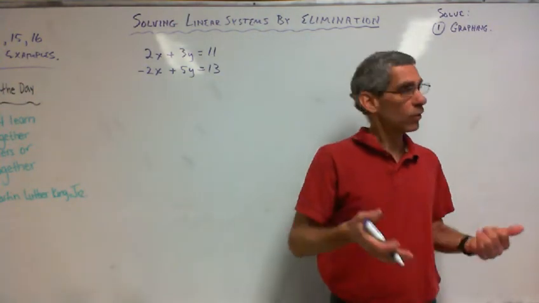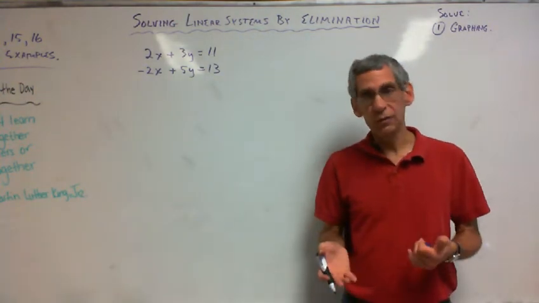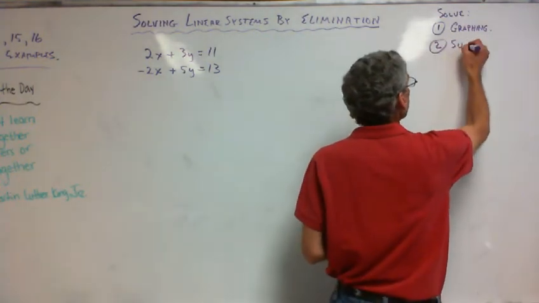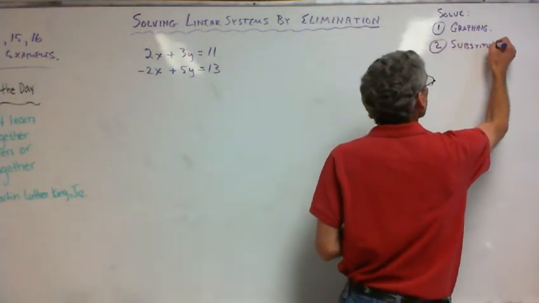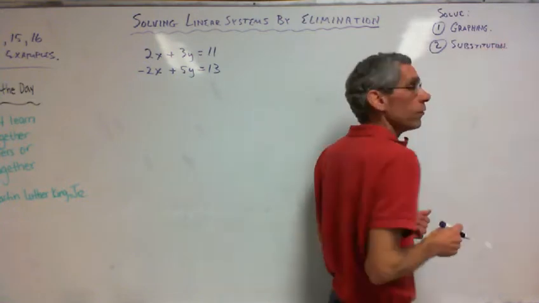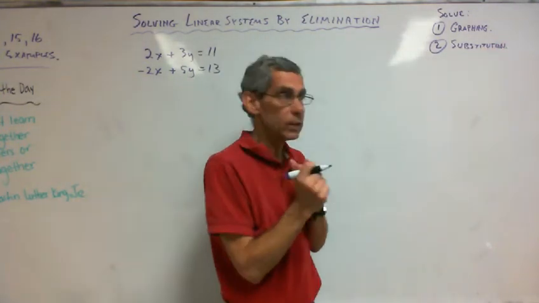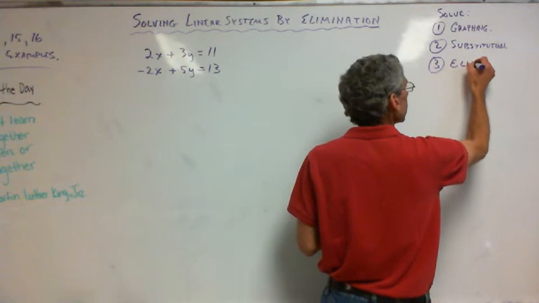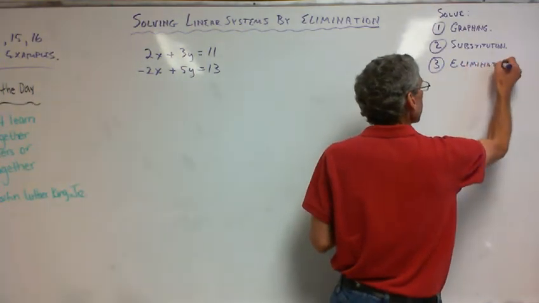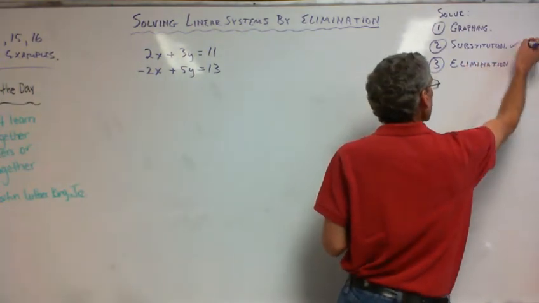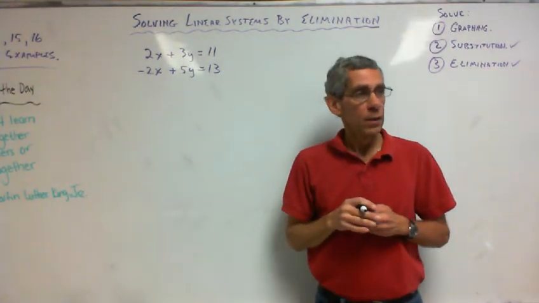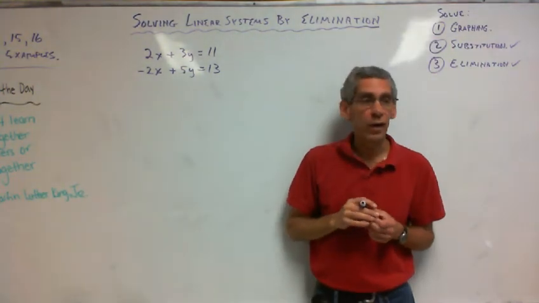So you have to have another method, which is algebra. You have to use algebra. And so the other method we learned was substitution. And all of you guys are quite proficient in that now. You're really getting it. The third method is called elimination. And sometimes this is easier, sometimes this is easier. Kind of depends.